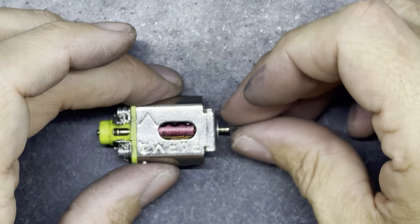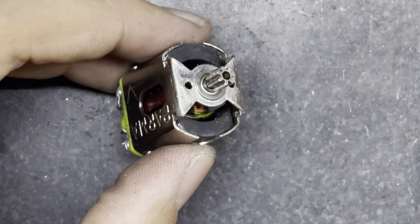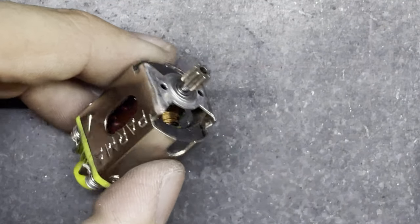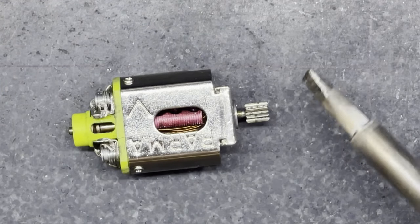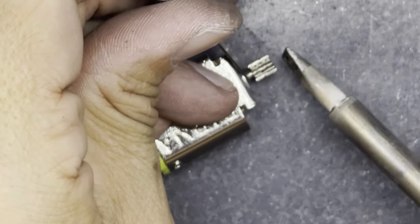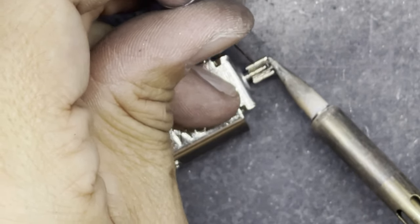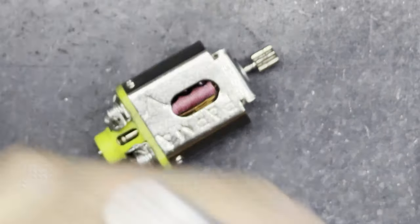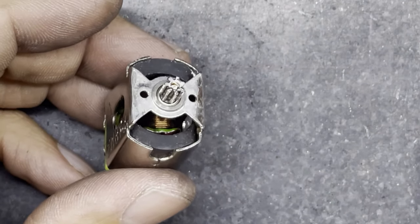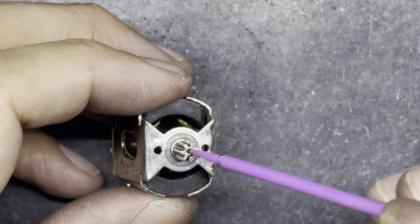Then I can take the pinion and push the pinion on. Put some flux inside the pinion like this, and a little bit of flux just on the shaft there. Then I can get my soldering iron and my knife. I put my knife between the bearing or bushing and the pinion. And then I can just heat it up and push the pinion on, and I can rotate it a little bit, make sure solder's got inside, bring it off, and then I do the same again because I need to make sure that the inside of that pinion is tinned nicely and stays soldered to the shaft.